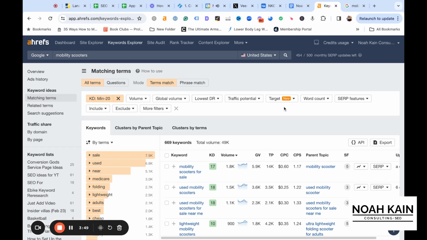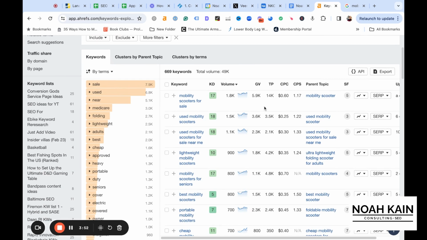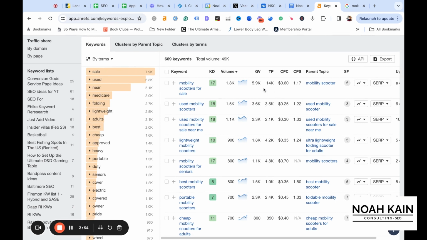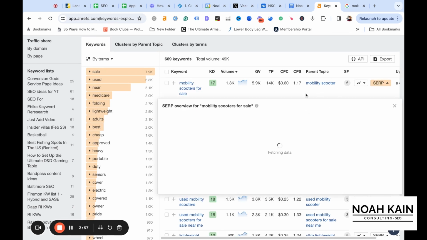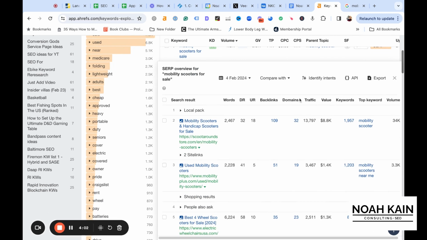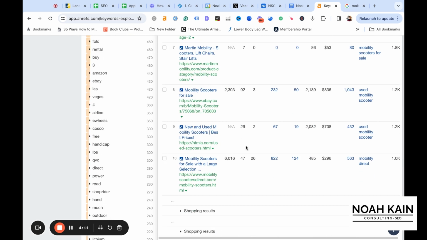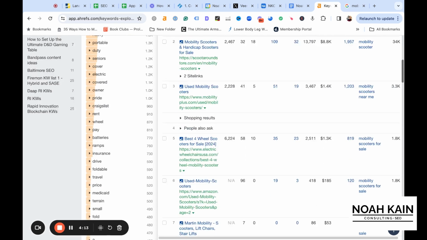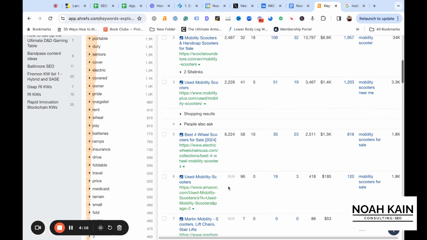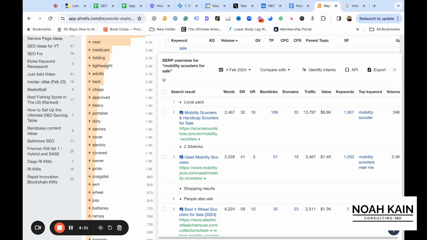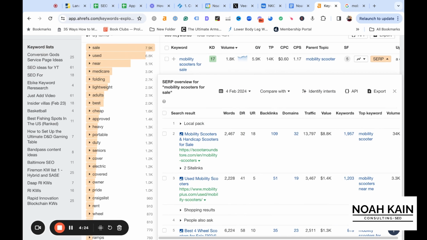One other thing you want to make sure you do when you look at these keywords is to make sure that you can compete with the competitors on these terms. So for example, let's open up mobility scooters. We're going to see who is ranking for this keyword. When we open this up, we're going to look at the domain rating column, and we can see there's a 32, 41, 58. There's a 7 here, all right, 29. So what this tells me is that while there are some authoritative places like Amazon showing up, and Electric Wheelchair USA has a 58, it's not impossible for us to rank for this, even if we're a newer store. So this would be a good candidate for us to rank for.